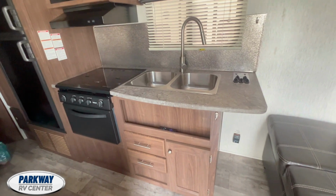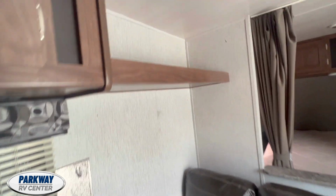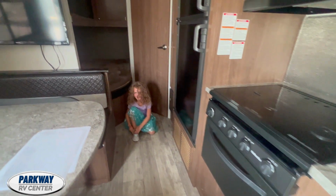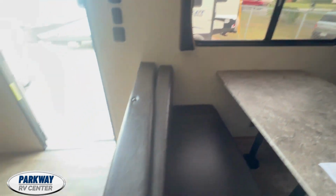Okay. This has cabinets. Got a little storage up there. And you can hear some music. That's cars going down the road. It's in the afternoon over here in Ringgold. Everybody's getting off work.